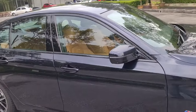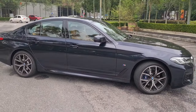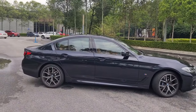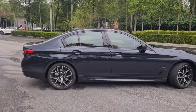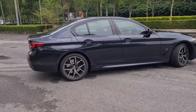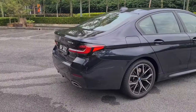Here on the 530e, it's gloss black, and personally I like the gloss black treatment better. BMW has always had this differentiation where with M Sport trim the door frames are black or gloss black, whereas in the non-M Sport trim it's silver. They didn't observe that with the 530i M Sport, but here in the 530e M Sport that treatment has returned.